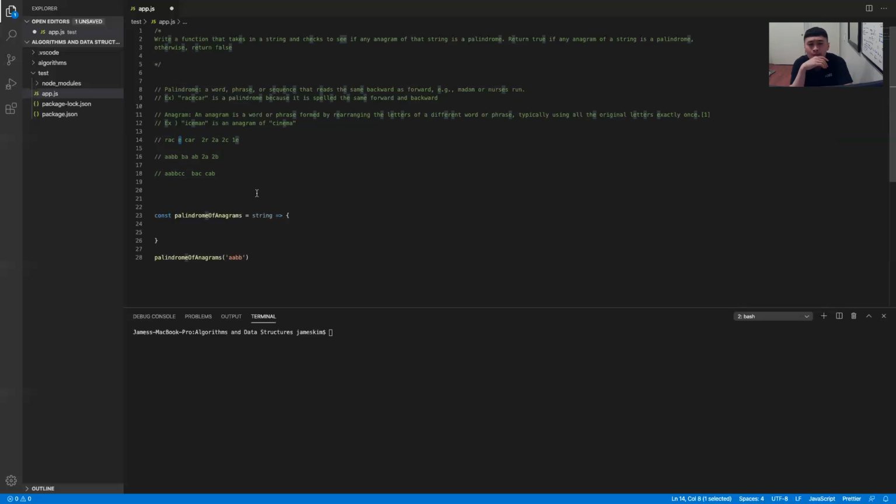But let's think about this in another way. If there were two characters that had an odd count, would that be a palindrome? Let's actually take a look at that here. So let's look at another string, A, B, B, and then C, D. Is this a palindrome?